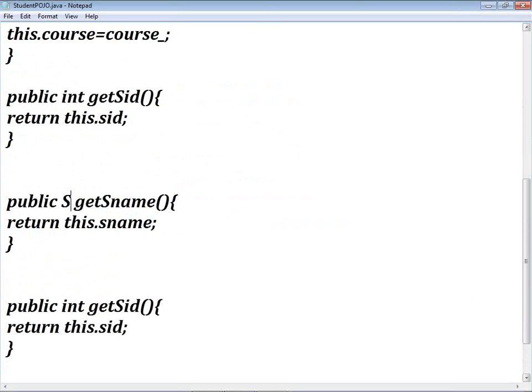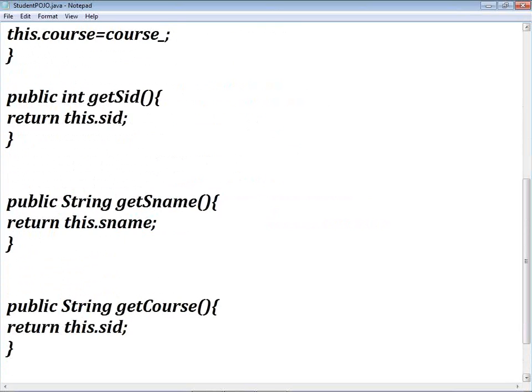It's a string type. This is the last one. So we created a POJO class, a plain old Java class. It doesn't have any super class and is not providing any implementation.